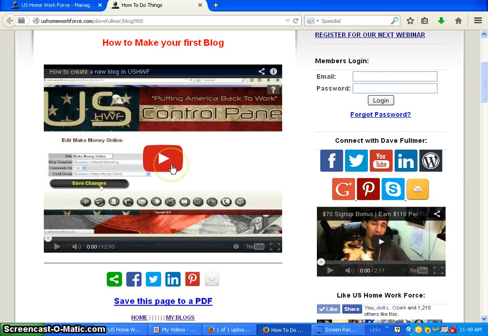In order to play it, you have to click on this little arrow. But let's change this so it automatically plays when you open up the blog.